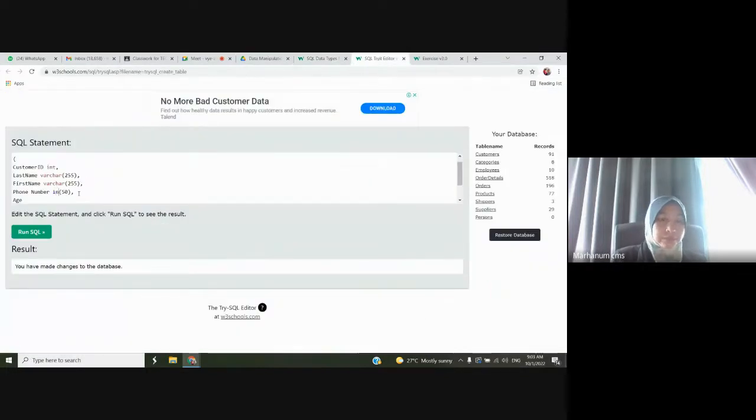Age is int as well. After we create this, there is also city, a variable character, but we don't want city. So make sure to close the bracket and add a semicolon. Okay, run SQL.